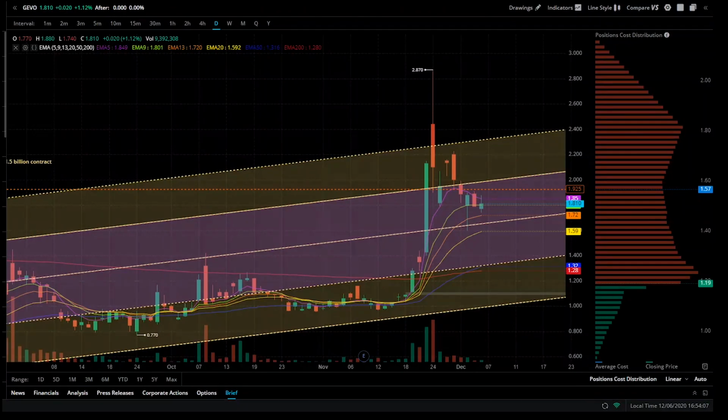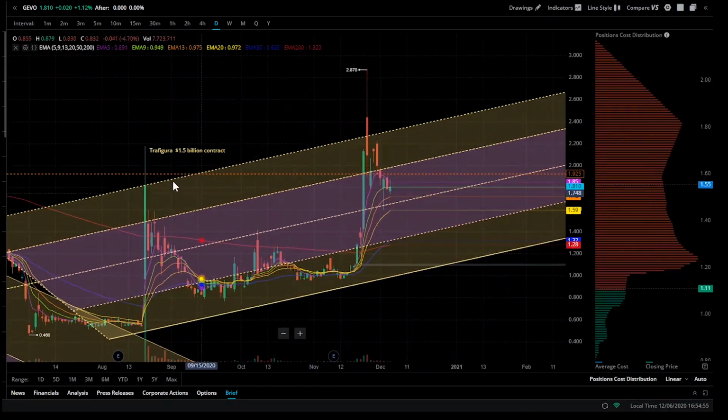So what about the present and the future? All right, let's have a look. Since no single technical indicator is a perfect indicator or 100% indicative, I will be using multiple indicators together to make sense of the price action of Gevo. The nice thing is that I draw all of them independently, and then I try to see if there is some kind of confirmation from one to another. The first primary tool that I'm using is the Pitchfork tool, also called the Andrews Pitchfork, the one that you're seeing right here.